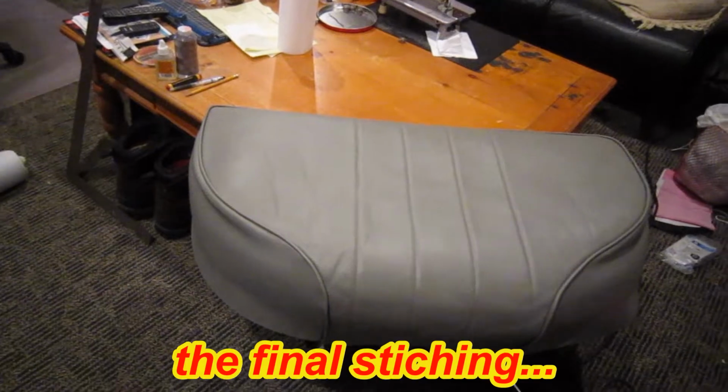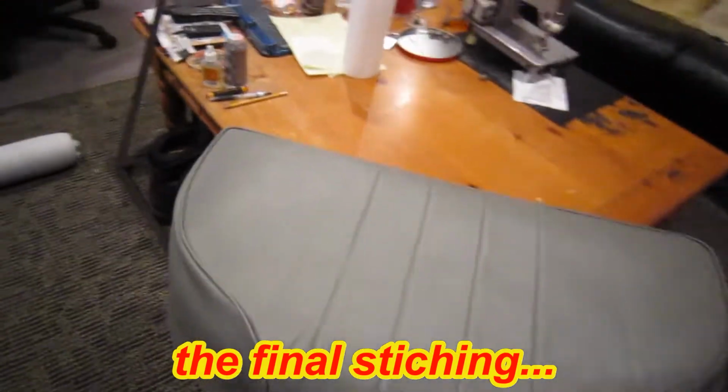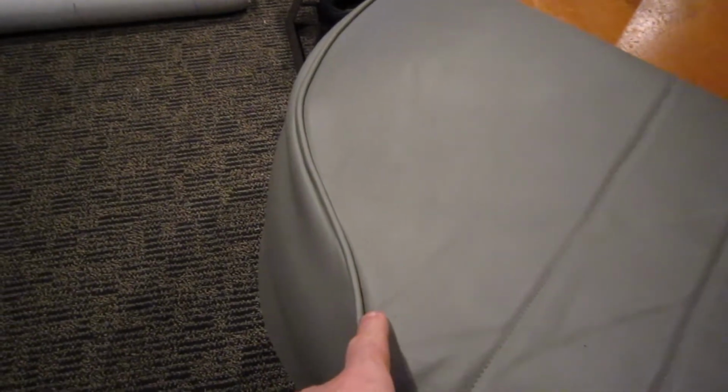So I was stitching it up, and in the process of doing that, this part right here got folded underneath. I'm going through a crap ton of layers here, and it got folded over. Nope, well, we don't really need the thing anyway. It got folded over. I ended up putting, I don't know if you can see it, but right here, there they are. Yeah, I stitched through the face of the vinyl.